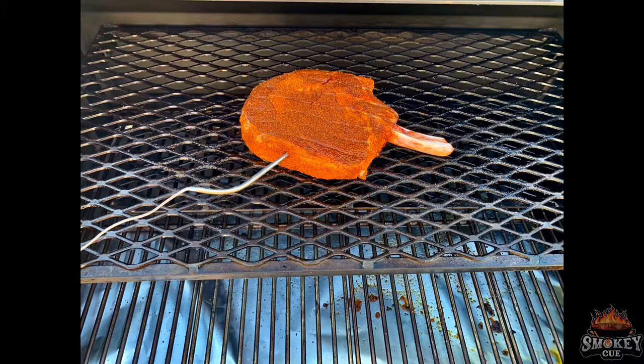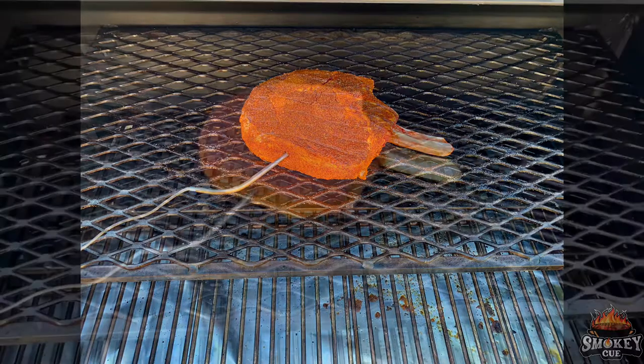Today, I'm starting the cook on the Yoder YS640s pellet grill. I have the temperature set to 220 degrees. I'm using SmokeRing pellets, Hickory and Beech blend, and I'm going to pull the steak off when it hits an internal temperature of 120 degrees.